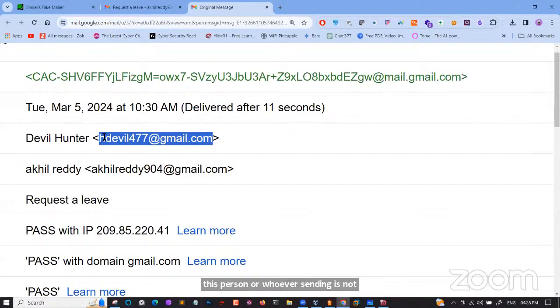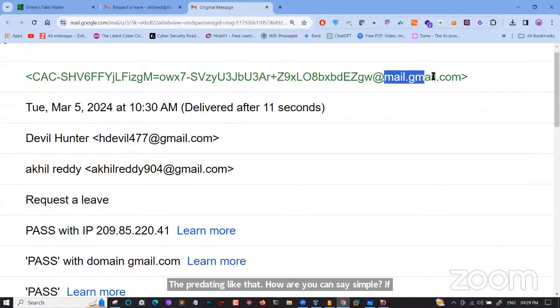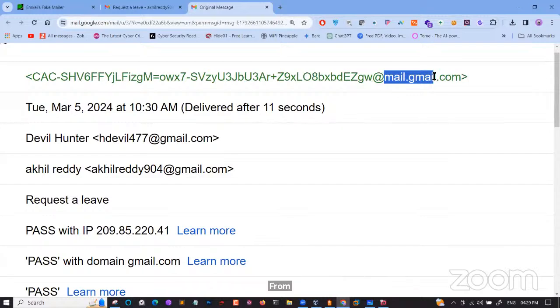They spoofed this mail. They pretended this was Karthik, but it is not Karthik. How can I say? Simple. If Karthik sent it, it would be from Gmail only, from Gmail to the Gmail server. The Gmail server is nothing but mail.gmail.com. No, there are no other websites actually. The bank ones are paid.